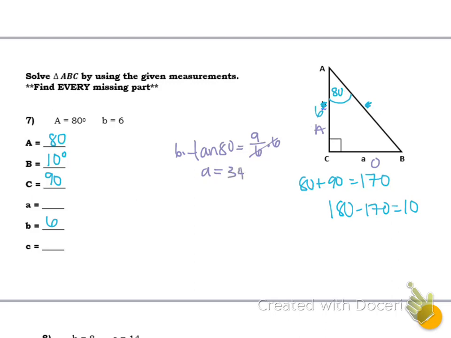Okay, and then we could use Pythagorean theorem to find the next one. So you would do 6 squared plus 34 squared equals C squared, because I'm missing my right angle. Opposite of squaring is square rooting. Okay, so that is what you're going to type in to be able to find that missing side. So I'm going to go ahead and fill A in for 34. Okay, and I'm getting 34.5.